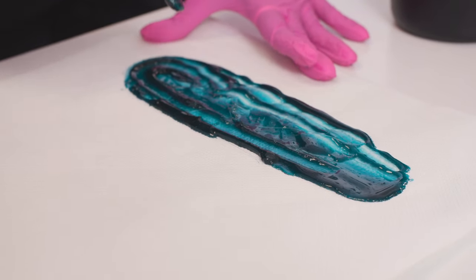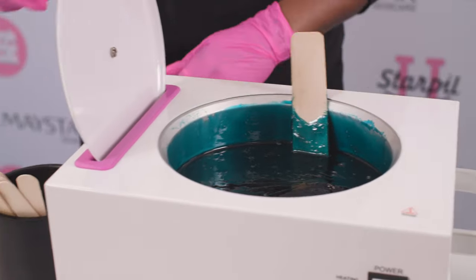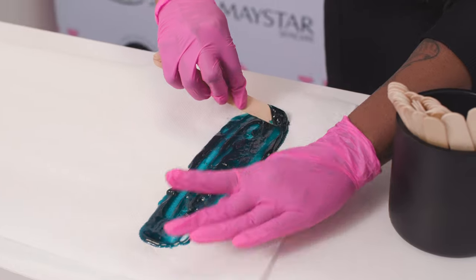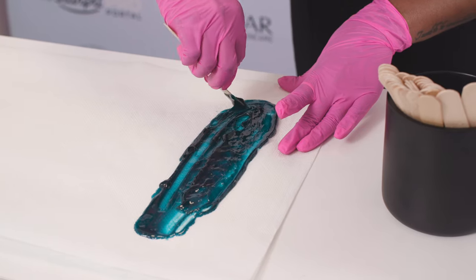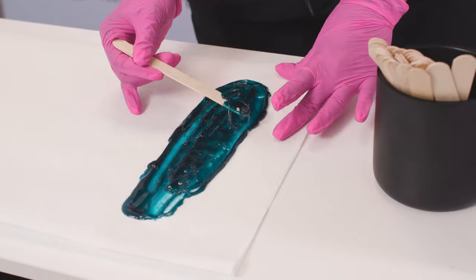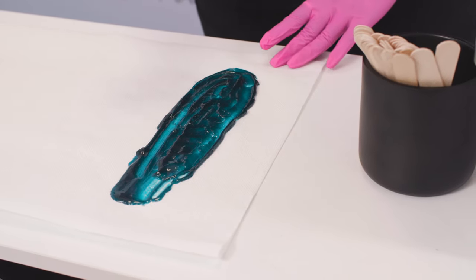If you ever want to go back in and correct a strip, because it's hard wax, that is not a problem. You're just going to get a little bit more wax and add it to wherever you feel like you need some correcting. So see, thick, even edge, nice lip, removal.